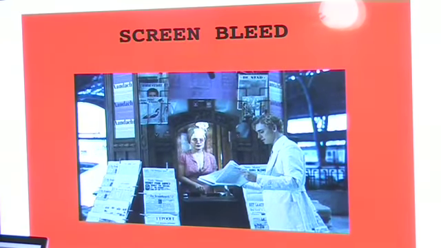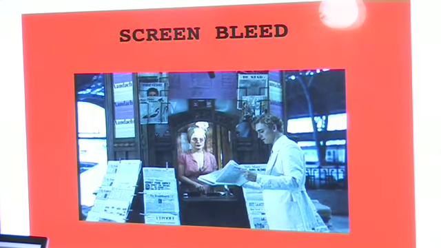This is a still from Tulse Luper Suitcases by Peter Greenaway, and I think Peter Greenaway is really undervalued as one of our great British directors in the way that he innovates with the form itself.